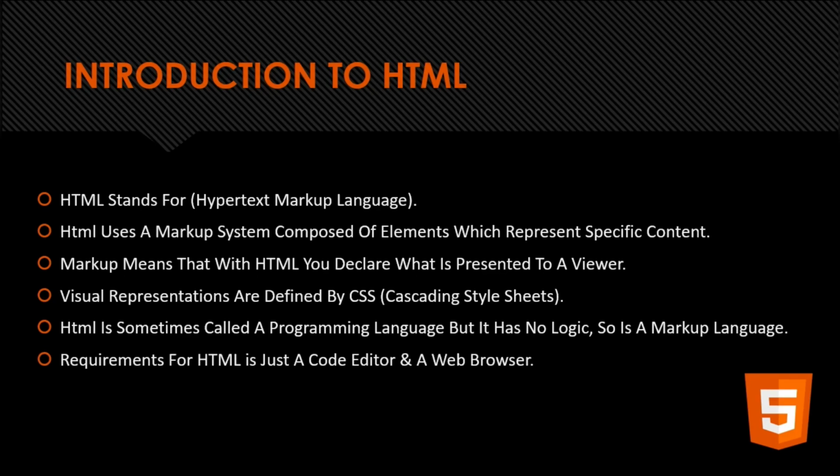Now we will talk about the requirements for HTML. If someone wants to learn HTML, what are the requirements for him? The first requirement is a code editor. You must have a code editor and a web browser. In the market we have lots of code editors and web browsers. But I think Visual Studio Code is the greatest code editor I've ever seen in my life. So I'm telling you guys to install Visual Studio Code for yourself. VS Code. You can search it on Google and you can have it.